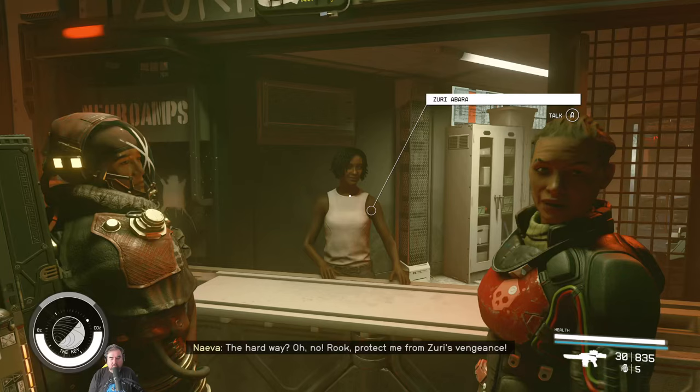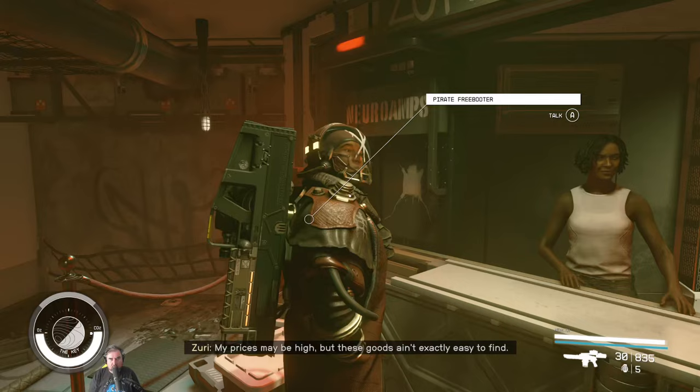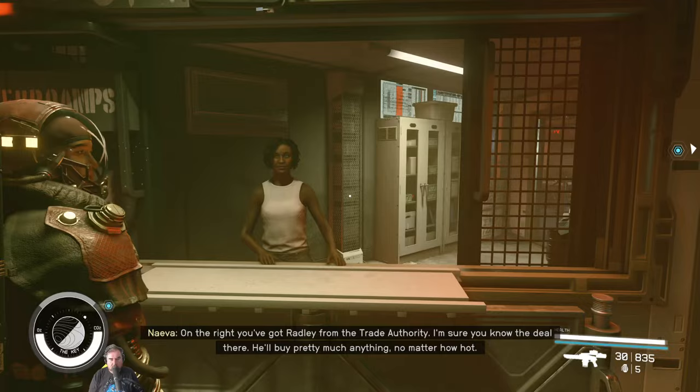Rook, protect me from Zuri's vengeance. Enough of the bullshit, Zuri. I'll pay you when I pay you. Deal with it. Got a problem with that? Take it up with the boss. My prices may be high, but these goods ain't exactly easy to find. I'm sure you know the deal there. He'll buy pretty much anything, no matter how hot.